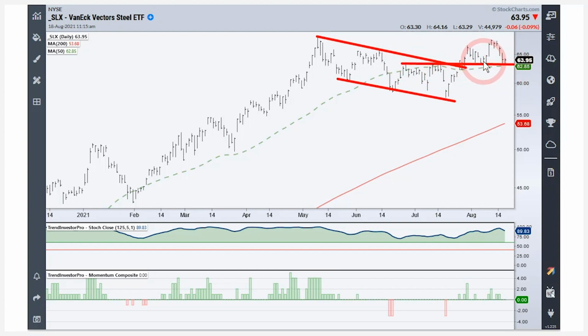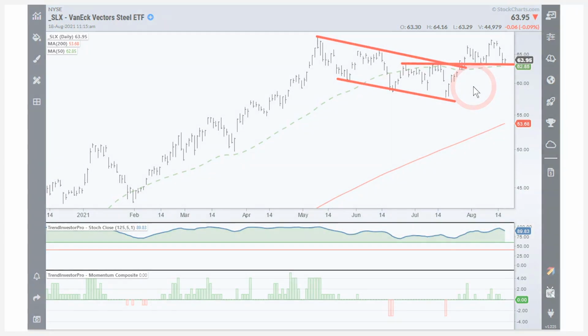And we've got a broken resistance level that is turning into support. And so that's the breakout level that is holding right now. So we've got a throwback, a bounce, but we got another throwback. So usually you should continue higher after that first bounce, but now we're testing again. And if we close below this low, that's going to negate that breakout that I identified, and it'll be back to the drawing board for steel.